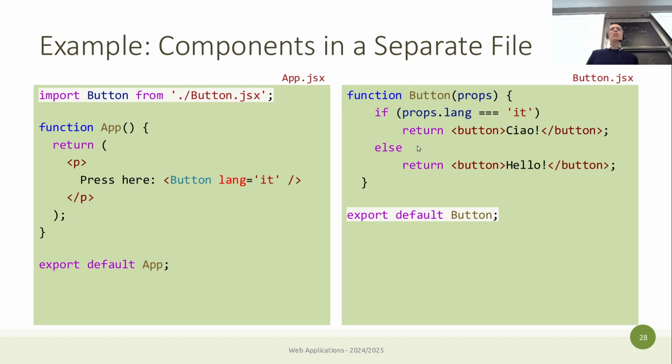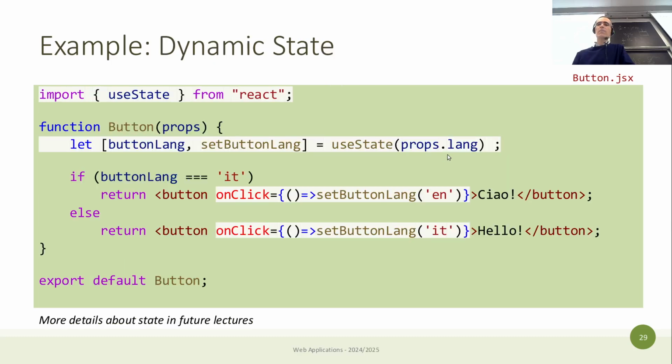You can, of course, put stuff into a separate file, and that's the way in which you normally work, because you don't want to put all the functions into App, right? I mean, it becomes very, very long and difficult to manage. And so now you can import stuff from other files. You know how to do. And I mean, it's quite easy. I mean, it's like the app that has been prepared for us by Vite. Okay, I think there's the example. There are the files here, but I mean, it's exactly the same. Okay, I will not test this.